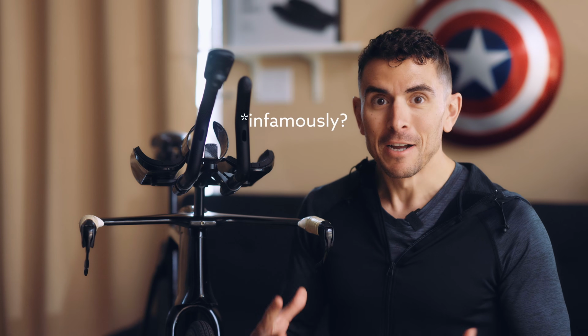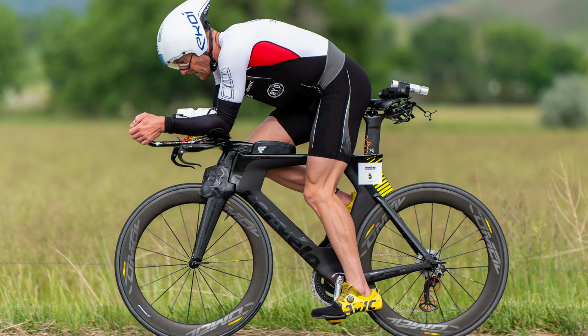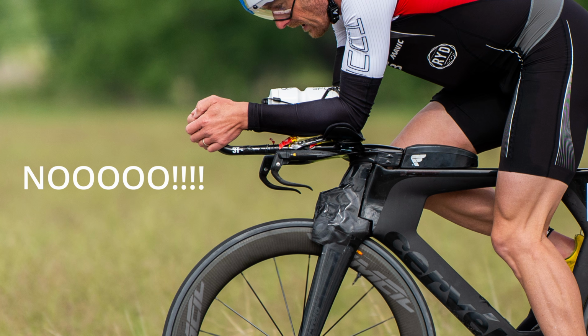A couple of weeks ago, I did sort of a deep dive into certain pro bike setups, and I used photos I had from Ironman Boulder 2019. In the course of that video, I went over a famously cobbled together front end setup by Tyler Butterfield. He used a whole bunch of duct tape to cover something that he had cobbled together on his front end in order to swap the brakes on his Cervelo P5 and then cover it, hoping to have some aero gains there. And I definitely teased Tyler a little bit about it.